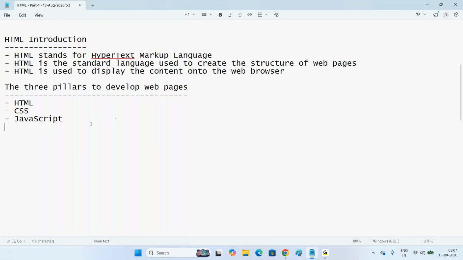And the remaining things? TypeScript has derived from JavaScript. Bootstrap has derived from CSS. And even Angular and React, we make use of JavaScript. They are all libraries. So these are the main three pillars in order to develop web pages.